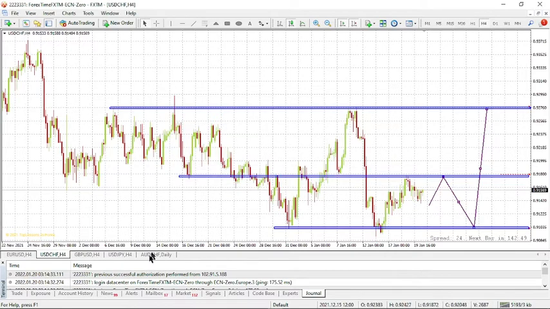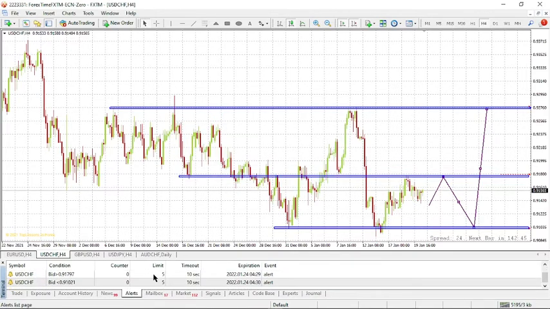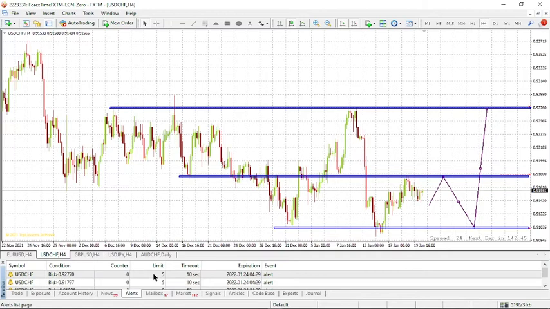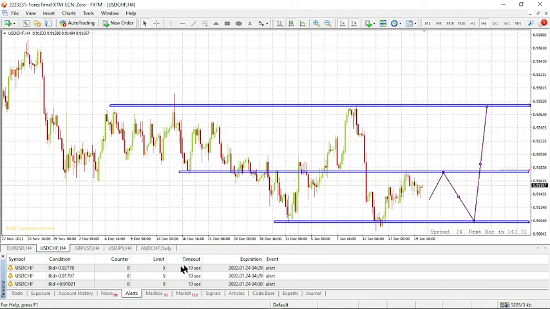Okay, so if you come down here to alert, you see the three tiers, the three levels on the USD check. The first level, the second level, the third level. So those are the three that you can always find. Any other pair you add and set will also be displayed here.